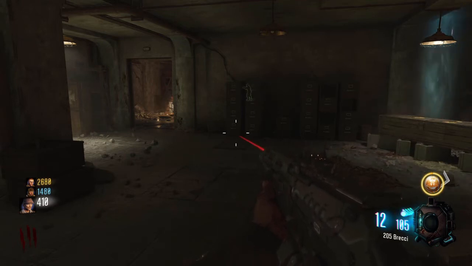At 19, we have Die Rise. Now, here's the thing. In zombies, you should die by zombies, not by falling off the map. And Die Rise just kind of chucked that out the window, or, off the skyscraper.